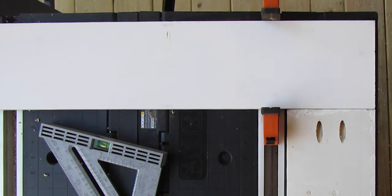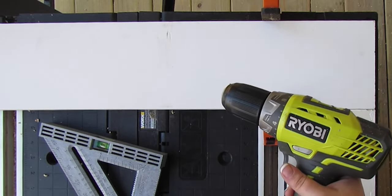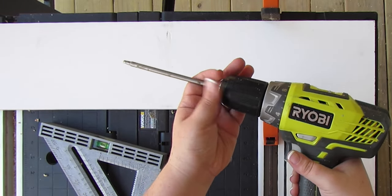Perfect. All right, so now we're going to join them together. We're going to switch out that drill bit for the driver that comes with your Kreg Jig. It's a square tip, which works with the pocket holes.